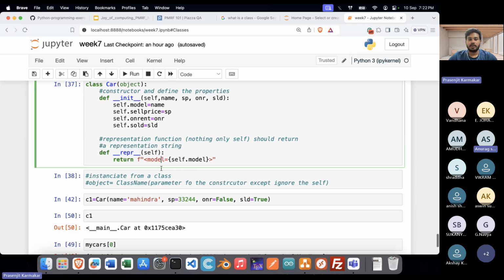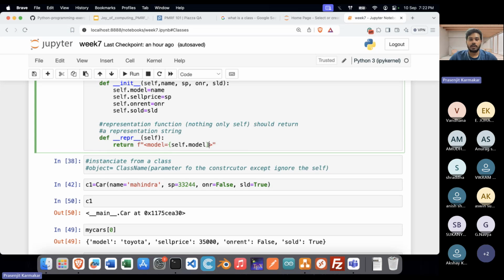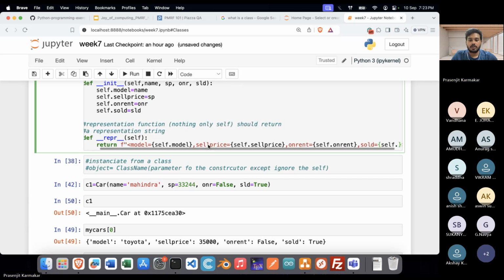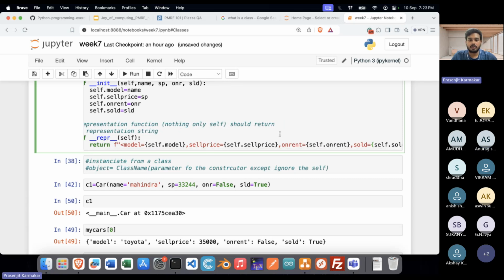Now model is self dot model, price is self dot price, on rent is self dot on rent, and lastly sold is self dot sold.